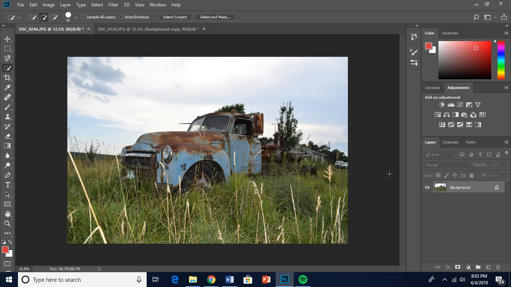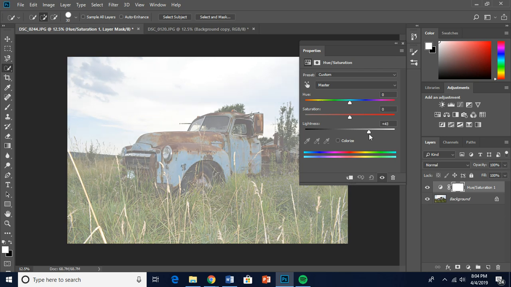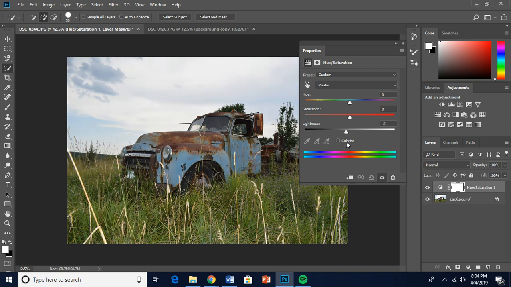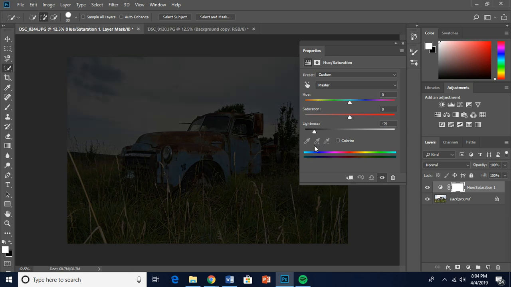So to change the lightness, if you go over to the adjustment panel and you click on the very left button of the center row for hue and saturation, you can see that on the bottom there is a lightness scroll bar. So as I scroll up in lightness, you can see it's starting to fade out. And instead of bringing these colors up, it's really just washing out the picture until you wash the picture out completely. You can also do oppositely, bring it down, and now you're getting a shadow that's starting to wash out the picture until it is completely overshadowed.